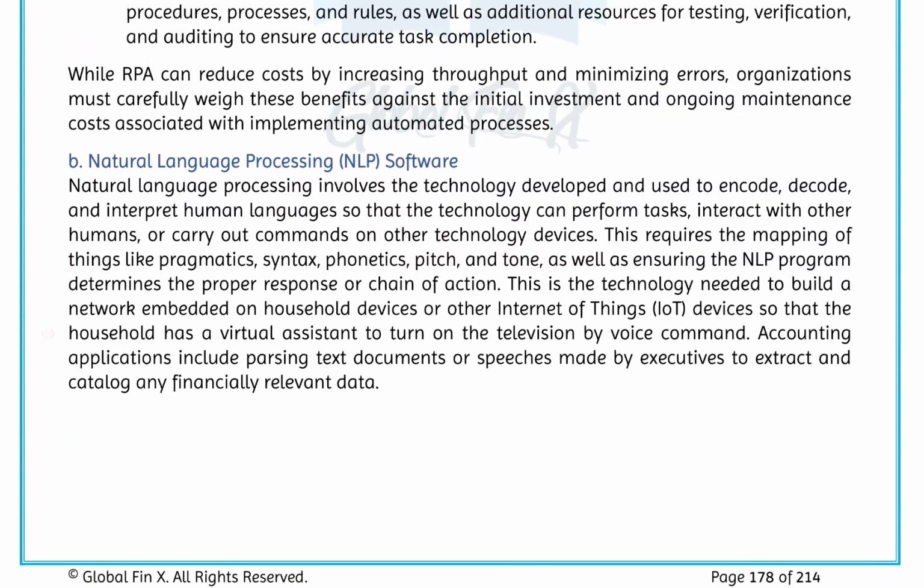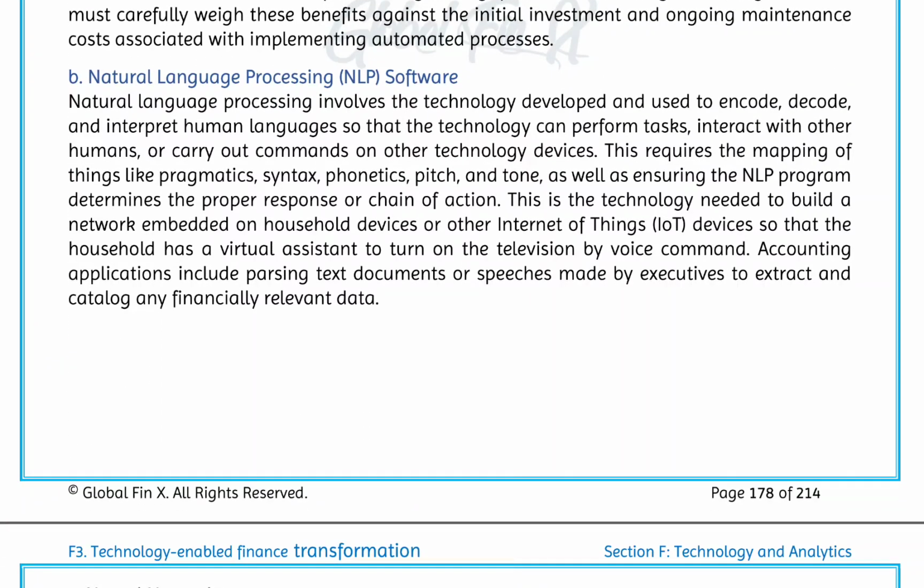So next one is NLP, natural language processing software. I already discussed this when I mentioned fuzzy logic. NLP is what? You don't need to talk to the computer in a computer language. You don't need to talk to the computer in a programming language. See, Java, SQL scripts, all that stuff, you don't need to do that. Because artificial intelligence is programmed to understand human language. With ChatGPT, you are giving input in normal English, human English. You are not going to give it in a computer language. But still the software is able to understand what you are saying, analyze that and respond back to you. That is called natural language processing.